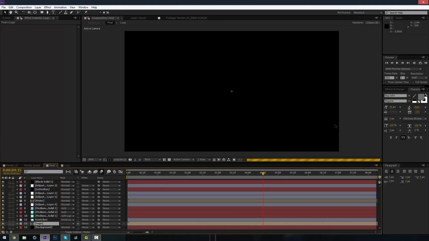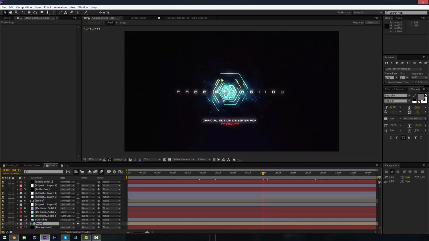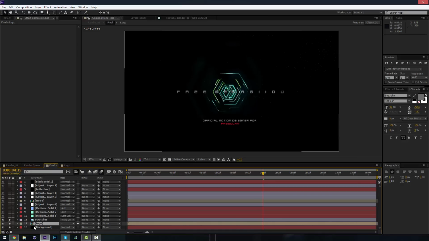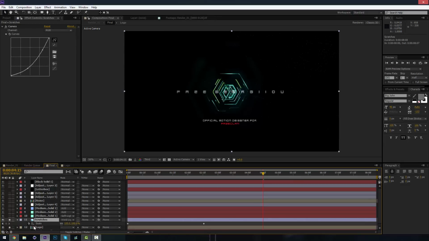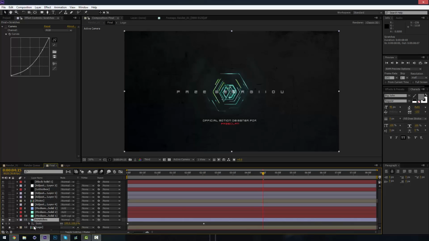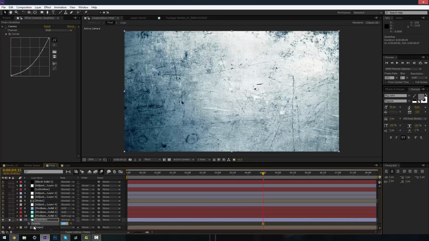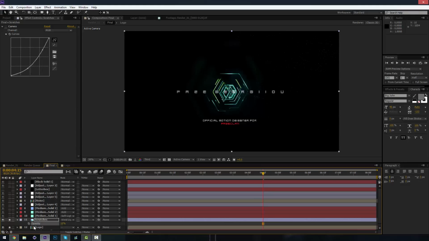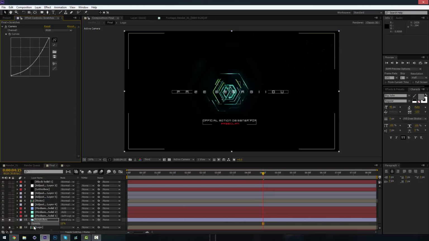And if we go back to this composition, this is where most of the color correction and the particles and everything was done. So I started with a plain background, that composition on top. I then added some scratches over the top just to get some nice particles effect. So if we turn our curves off, and we also change it back to normal, this is what the original looked like. I put it onto 10%, changed the transfer mode to vivid light, if I can find it. Right there. And then I also added some curves just to sort of fade it out a little bit more.